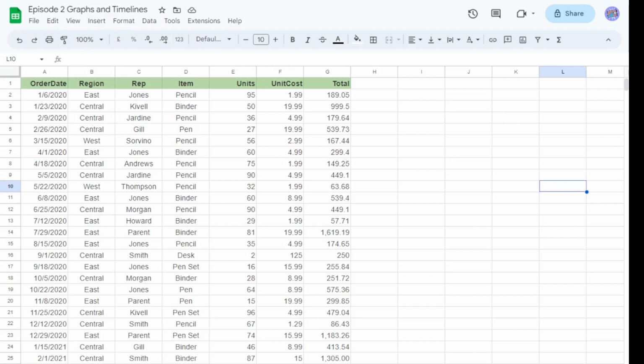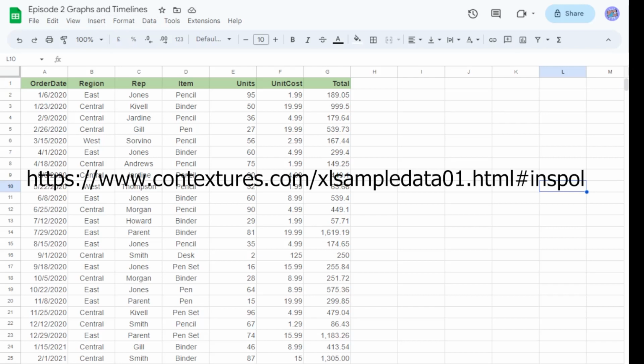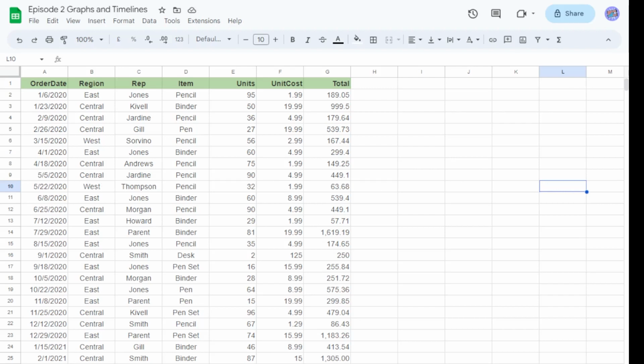And to start, we have this very nice data set which I've gotten from this website, which is up on screen right now, and also in the description. So if you'd like to go and copy over this data set, or maybe find a different data set to just practice on, then please go over to that website. I'll give you a few seconds to copy that over. Alright, let's get into it. Feel free to follow along.